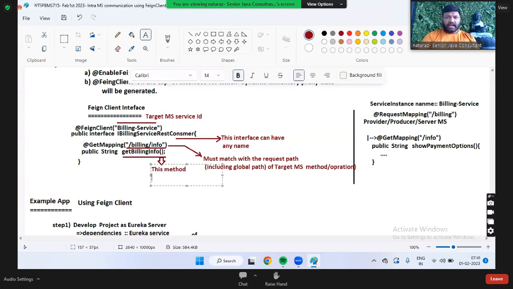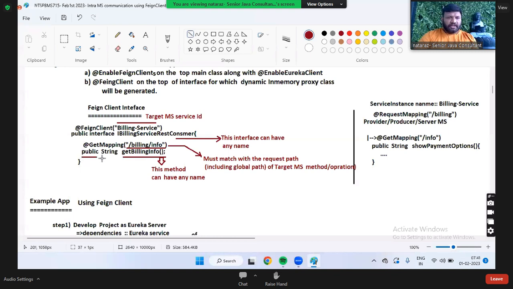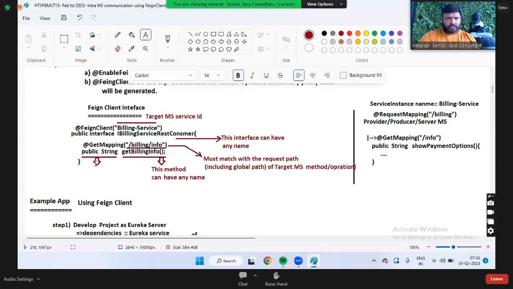This signature must match with the target MS method signature. Why should it match? If the target MS gives string, here also it should give string, right?